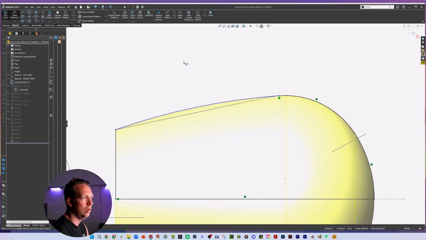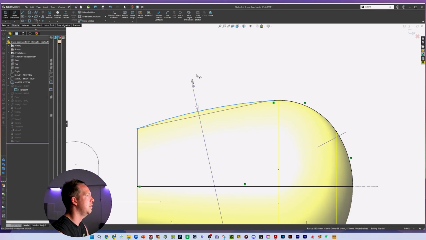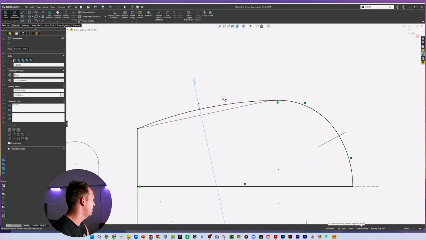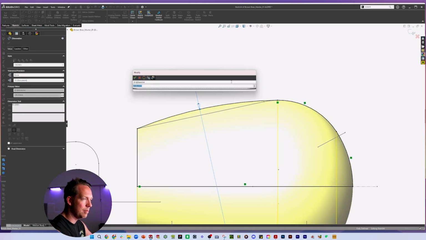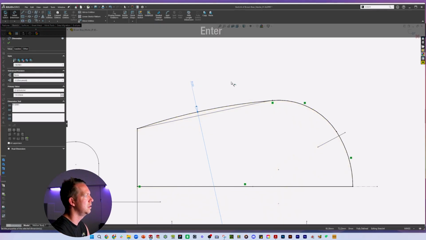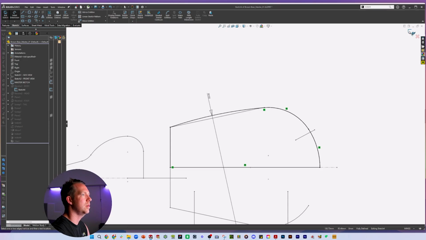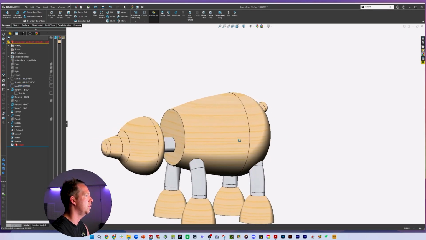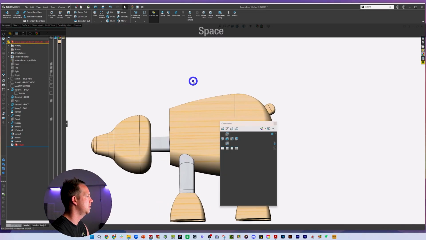To control that curve, all I can do is add a radius, and I'm going to make a nice even number, and that looks a little bit high. So I want to bring it down, make it lower. So I'm going to increase the size of the radius, and that makes it lower. Then let's press OK, and we can see now in that body, it's got a bit more of a curve to it coming at the front.